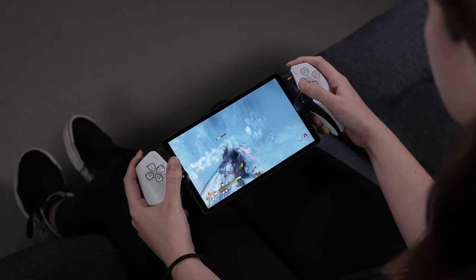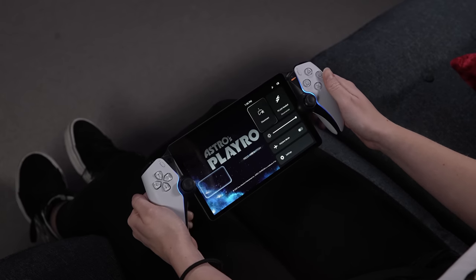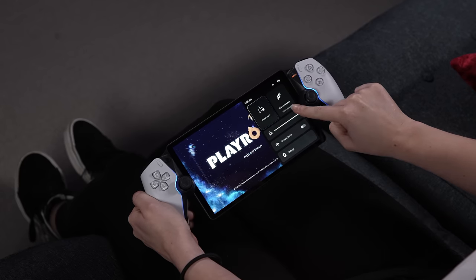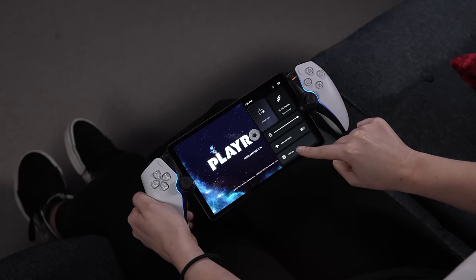When using PlayStation Portal, there are other useful features to watch out for too. You can bring up the Quick Menu by tapping the symbol in the top right of the screen or swiping from right to left. In the Quick Menu, you can select a PS5 for pairing, connect a PlayStation Link headset, adjust the screen brightness, activate Airplane Mode or go to the wider options menu.